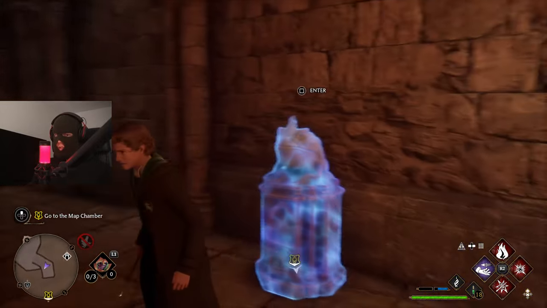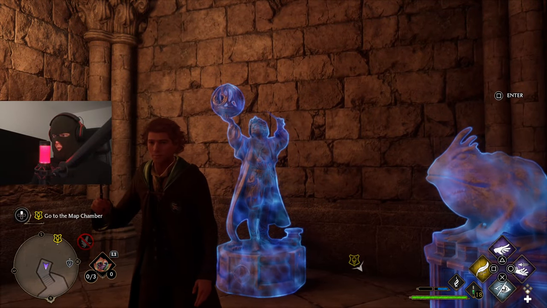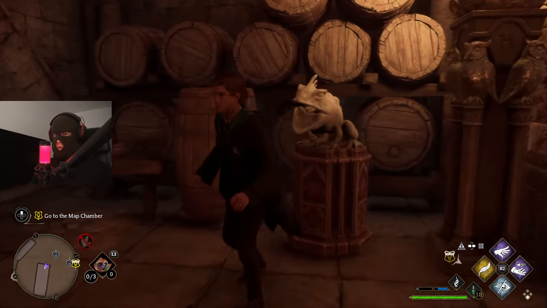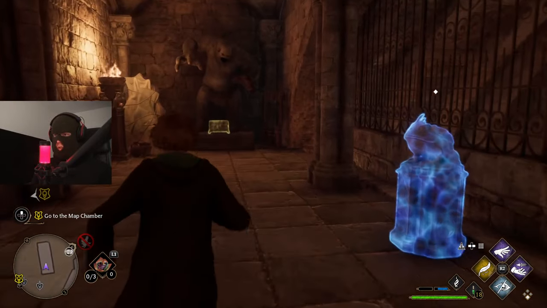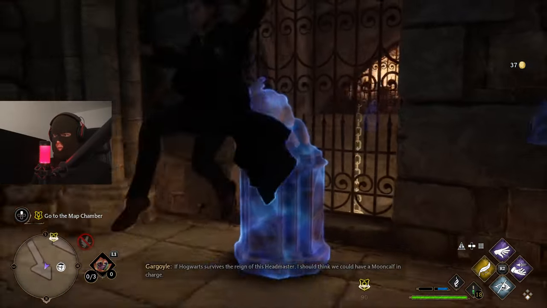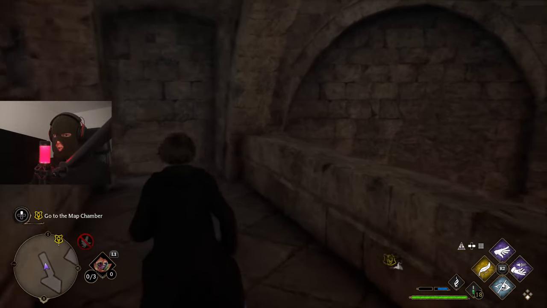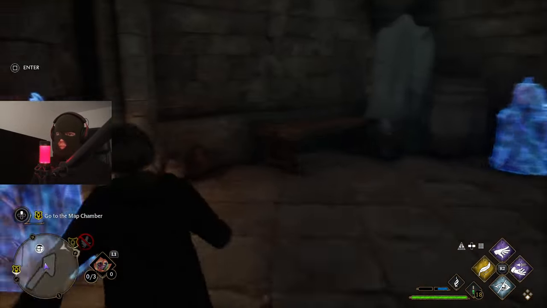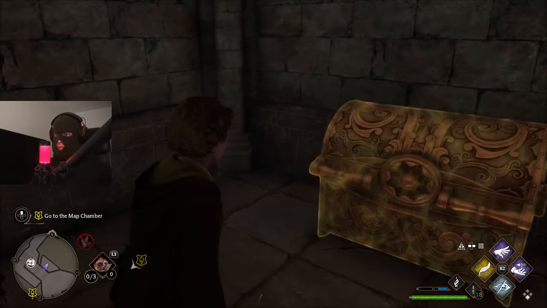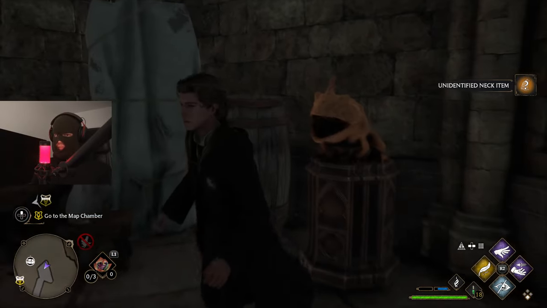Revelio. Wait, what? Levioso. No! Revelio. What the hell? Where? What sort of frog thing is this? Which one did I get out of? Okay. Unidentified neck item. Revelio.